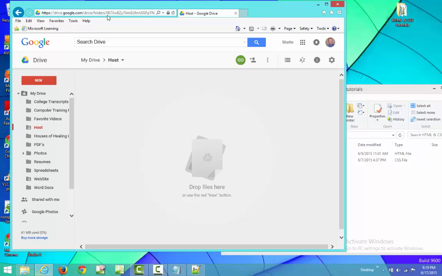Well, remember I told you to remember the 0B7XWB after the ID equals? Well, you're going to want to copy everything after the word folders. That's not true. Let me restate that. Everything after the front slash after the word folders. So I'm going to go ahead and click at the very end. I'm going to hold the shift key down, and I'm going to use my arrows to highlight everything up to folders. Notice that after the slash I've got everything covered. So now I hit Control C, and I've copied the back end of that URL.